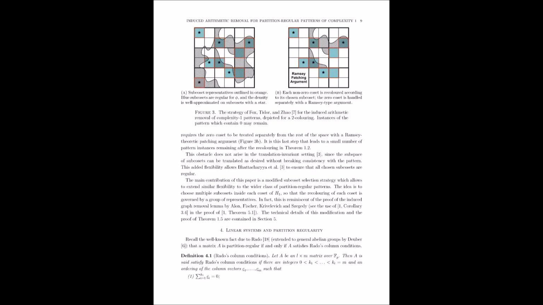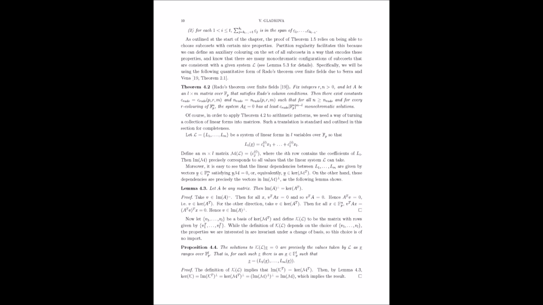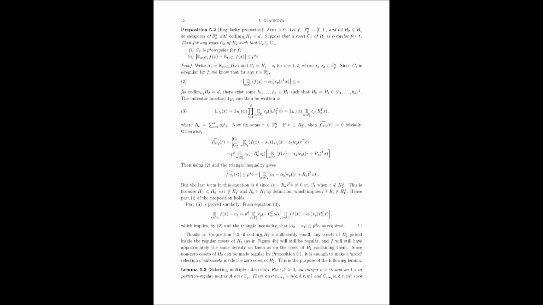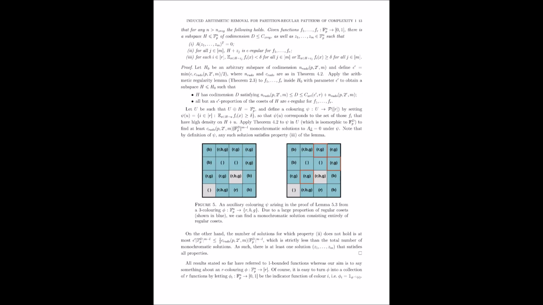Exactly. And those Wowzer functions represent an even crazier type of bound, showing just how complicated the tools we're using really are. Especially those regularity lemmas, they're powerful, but they come with a cost. It's a balancing act between being accurate and being efficient. So even though Gladkova's proof is awesome because it guarantees we can completely get rid of these patterns, actually doing it in the real world could be really difficult if the patterns are super complicated. That's right. But that's kind of how it is with these groundbreaking math discoveries. They lay the foundation, and then the next step is figuring out how to make them work better in practice.